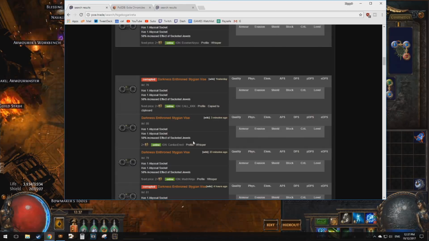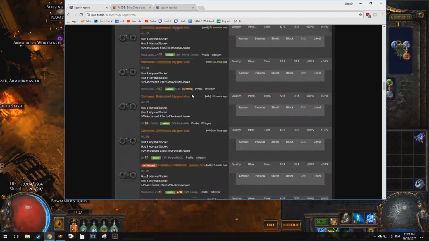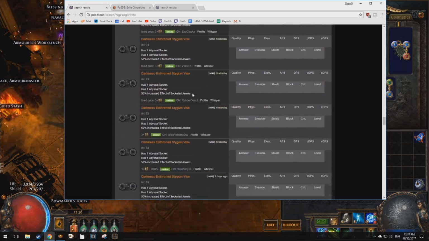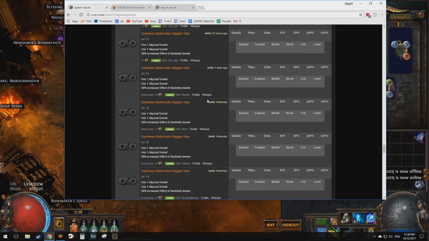Stygian Vise Darkness Thrones are very cheap. There is a lot up for 2 Chaos currently. Even if it goes up a little bit, there's very good market depth. Supply's been really high on these guys. They seem to be a pretty common drop from the Lich fights. Lich fights are pretty rare, but they did increase the spawn rate of them, and lots of these belts seem to be entering the market.